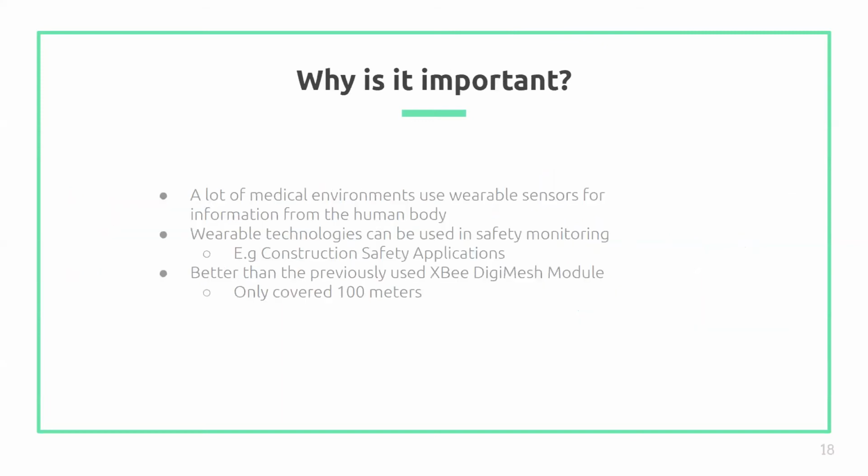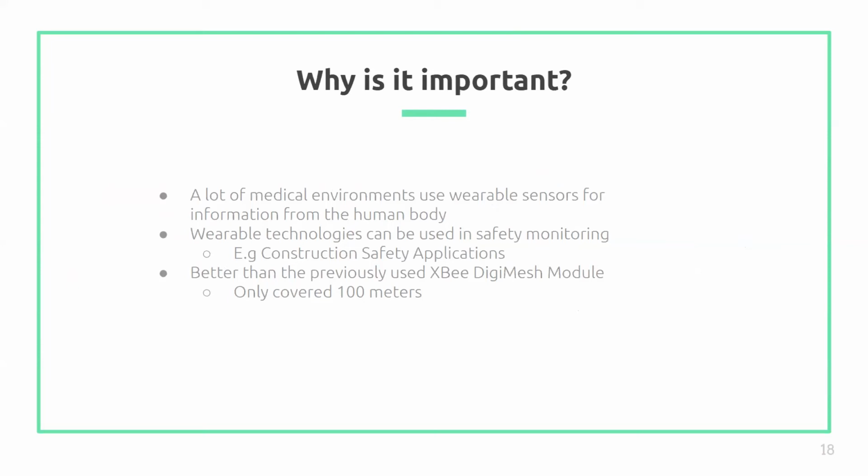So basically, why is LoRa important? It's important since wearable sensor nodes are generally deployed in medical environments to monitor the biological information from the human body and transmit over a short distance to a gateway or control unit via a wireless network. In addition to medical applications, wearable technologies can be used in safety monitoring, for example, in construction safety applications.